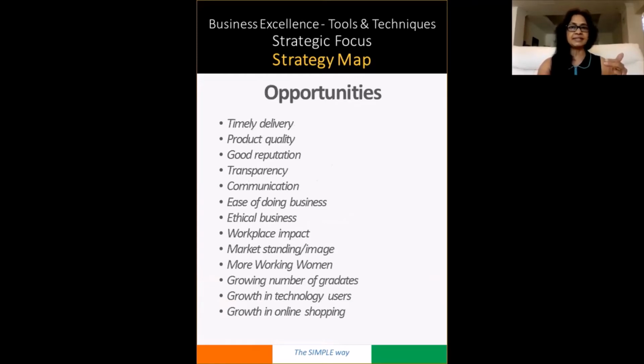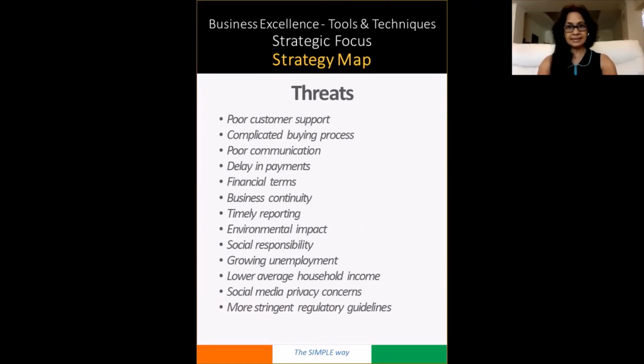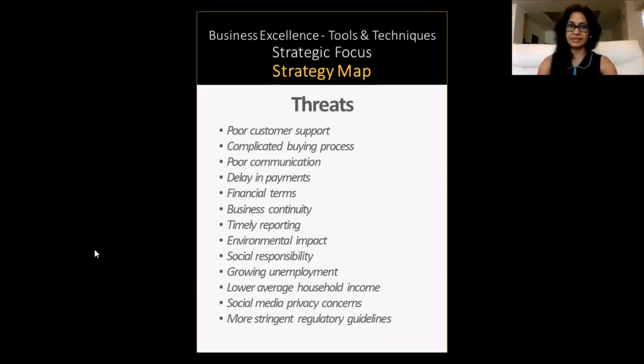Likewise, our opportunities are listed as timely delivery, product quality, good reputation, etc., going all the way down to growth in technology users and growth in online shopping. And now we come to the last slide on threats, which begins with poor customer support, complicating buying process, and goes all the way down to more stringent regulatory guidelines. So with this, we have completed our SWOT matrix.